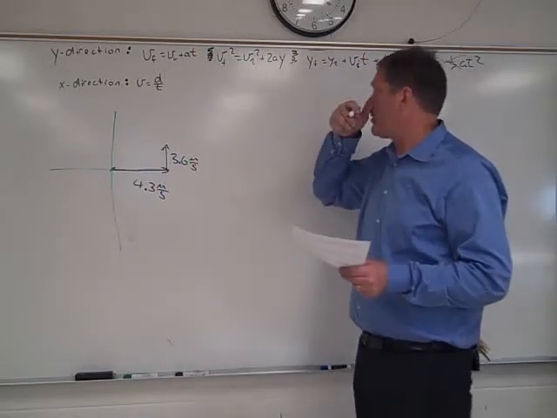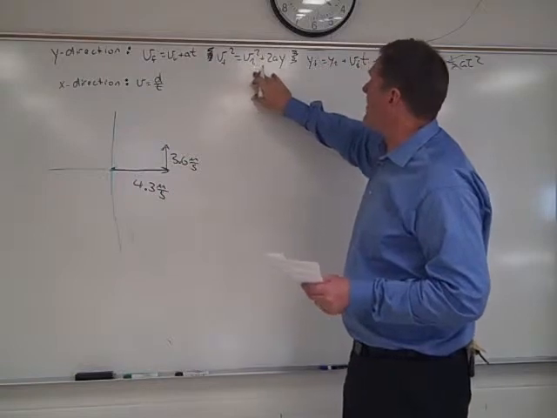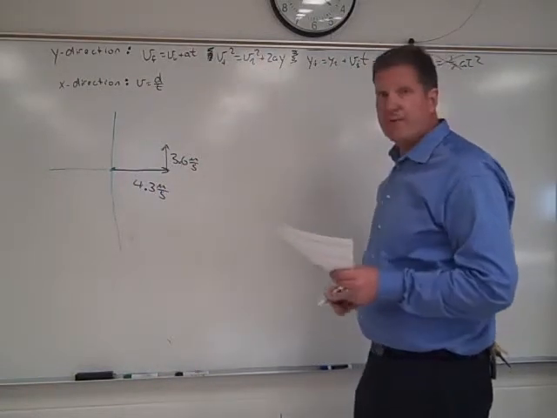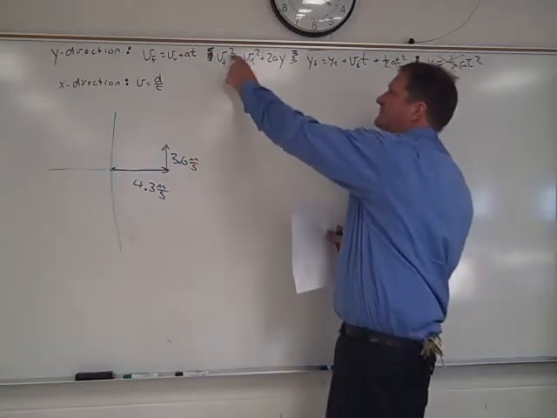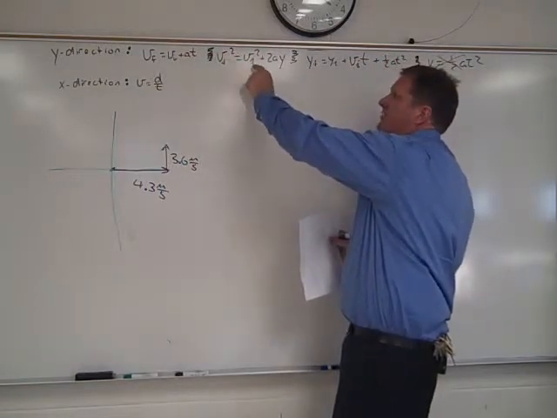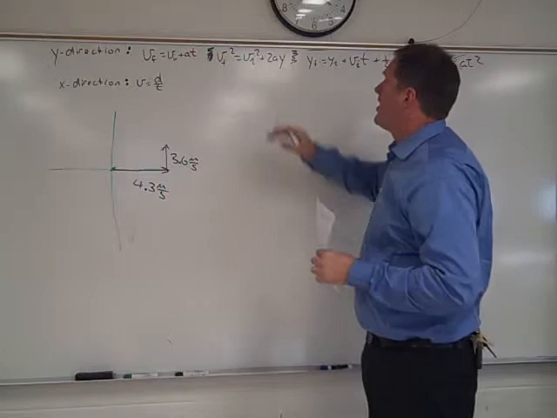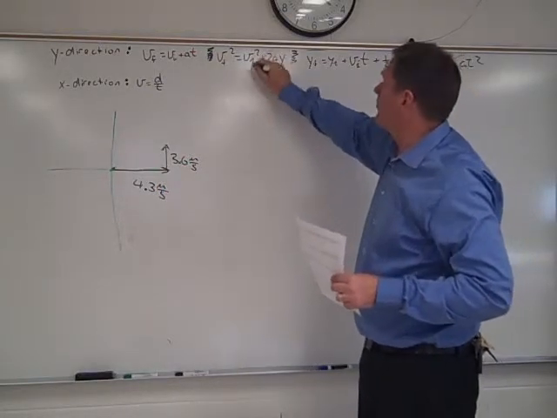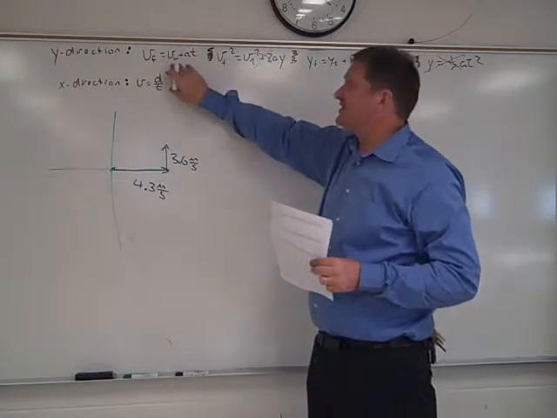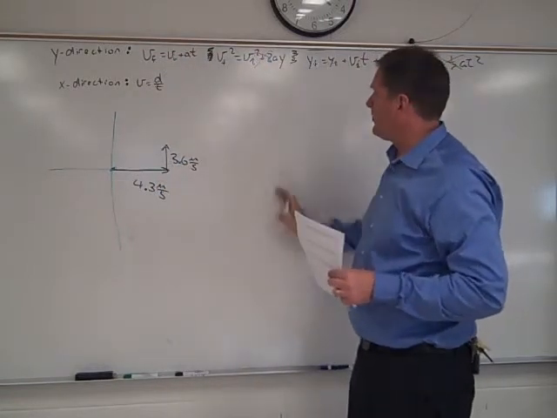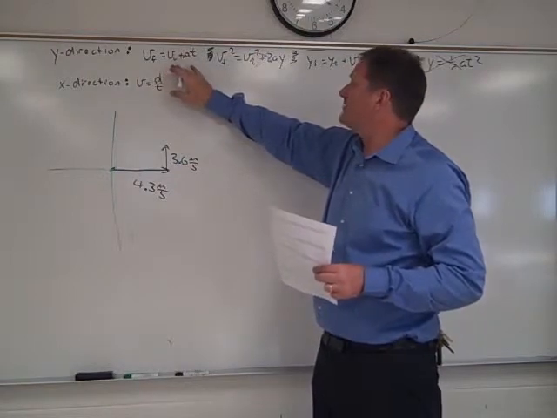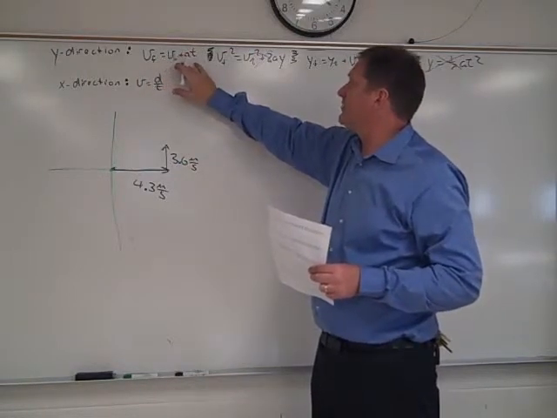Let's find something simpler. How about velocity final squared is equal to velocity initial squared plus 2ay. It doesn't say anything about time, so we don't want to use that equation. Let's look at this equation. If you fire something upward, velocity final is equal to velocity initial plus at.